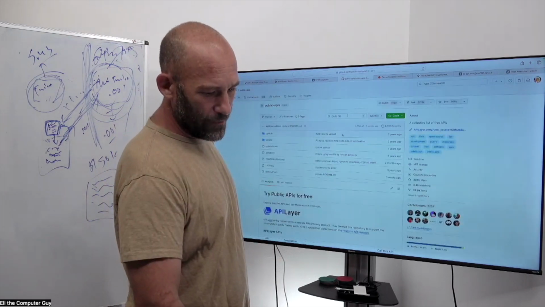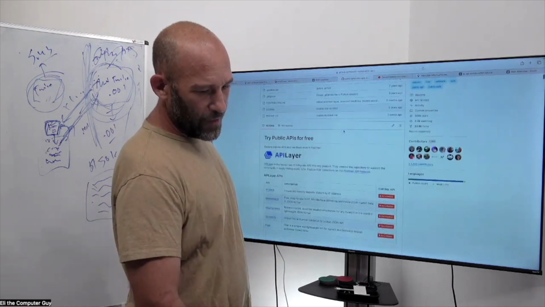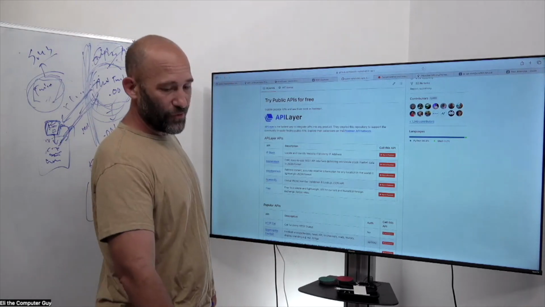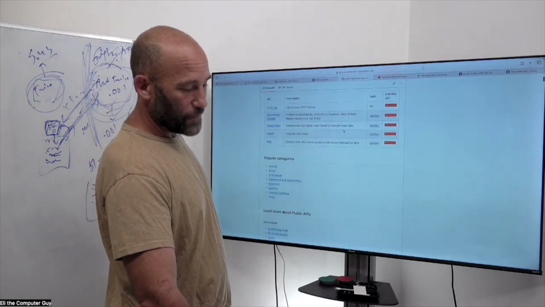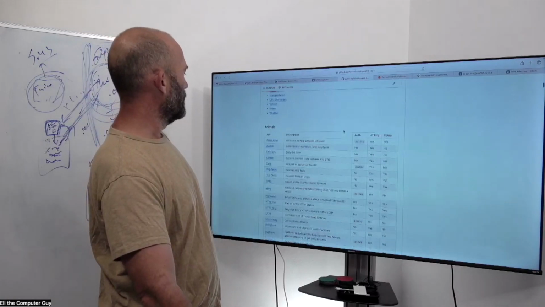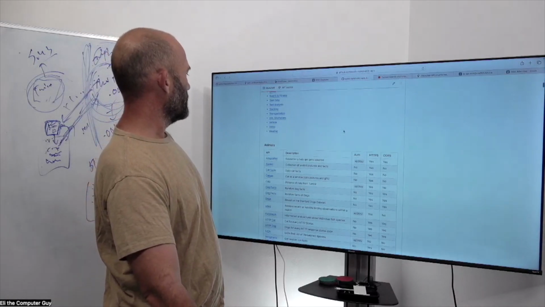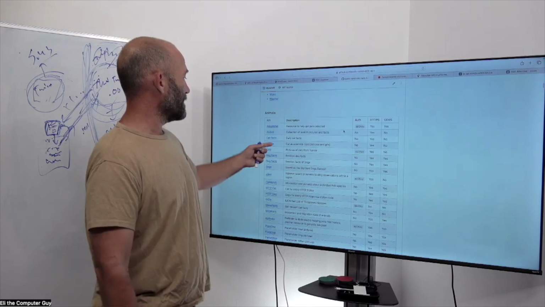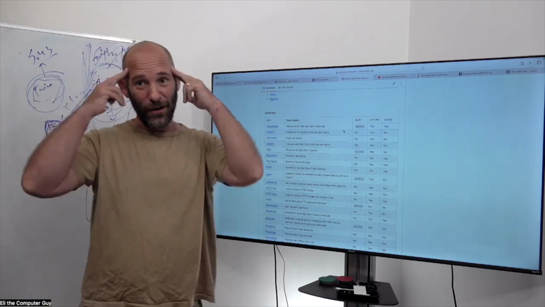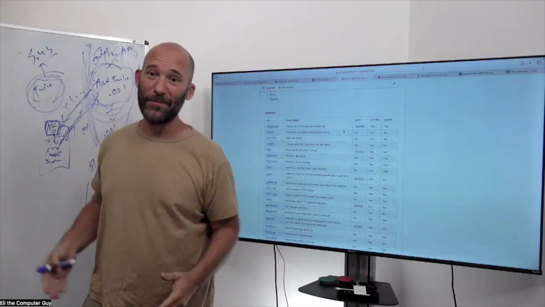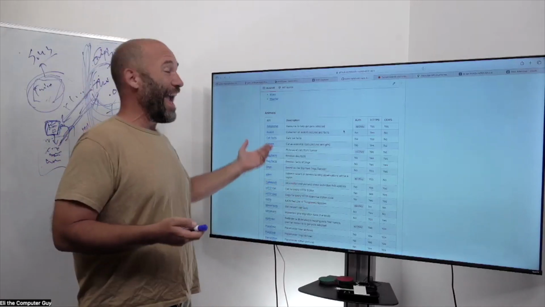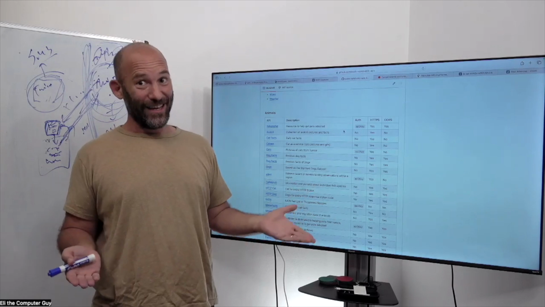And then if you go to GitHub, I think there's a link somewhere. Try Public APIs for free, and you can come here on this particular page, and there's just a metric ton of different APIs out there. Cat facts. I mean, if you're thinking, if dog dating apps are going to be the next Facebook, then maybe cat dating apps will be the next TikTok.